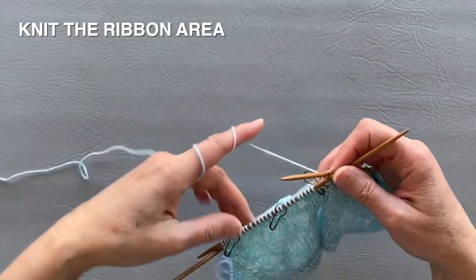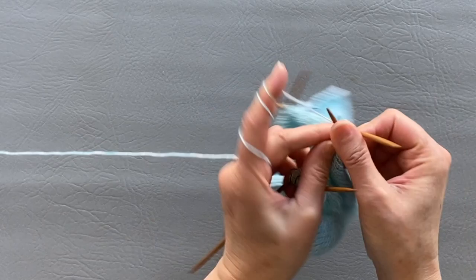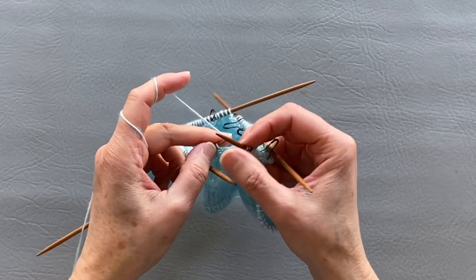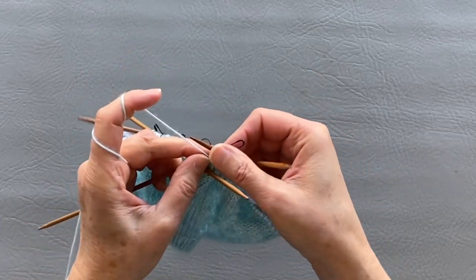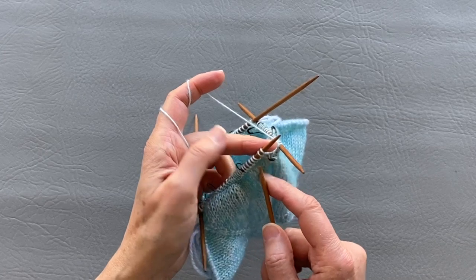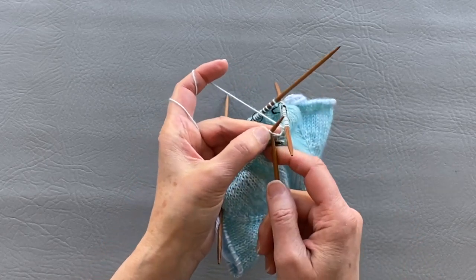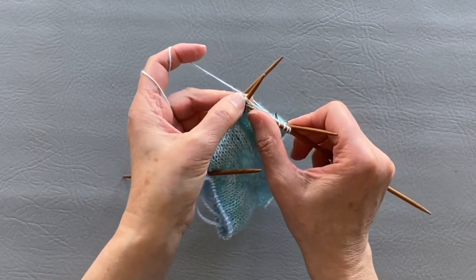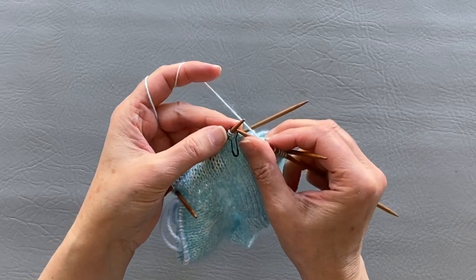All right, so we will be doing yarn overs, but before we do that, I'm going to purl the entire row. So here we are coming to the end of the row where I purled every single stitch, and we will start making those holes for our ribbon, okay? So we will knit all the way to the marker except the last two stitches. Here is the marker, two stitches. We will knit these two stitches together. We will do a yarn over and we will move the marker.